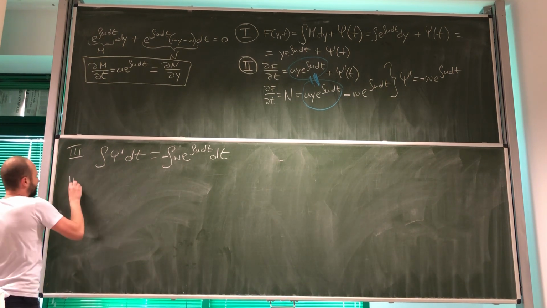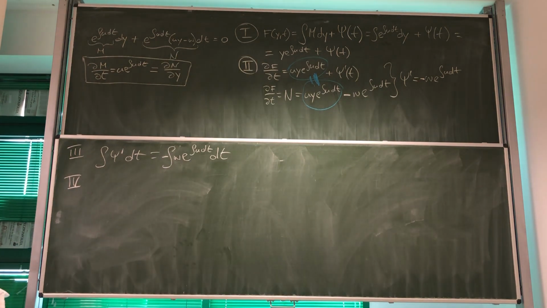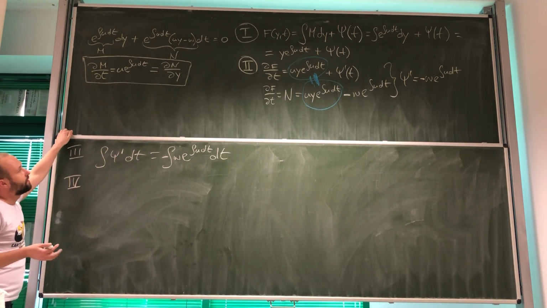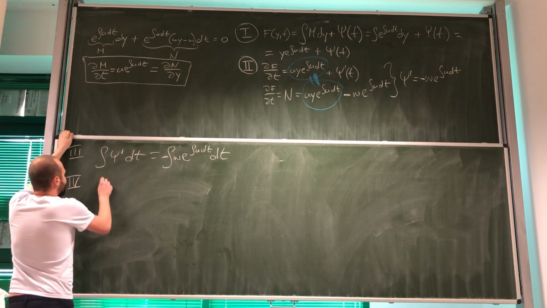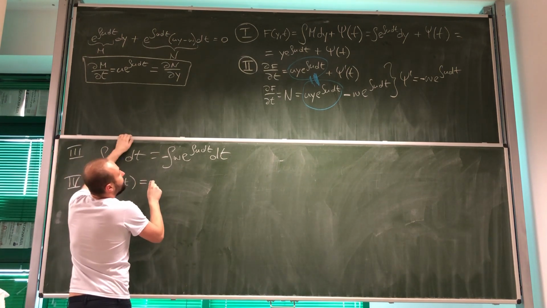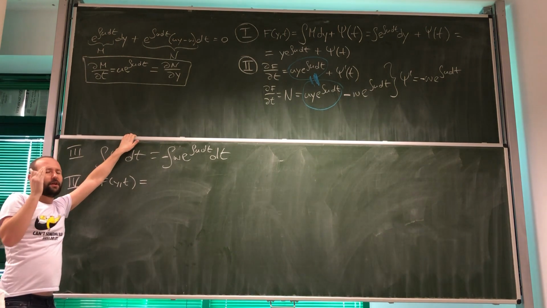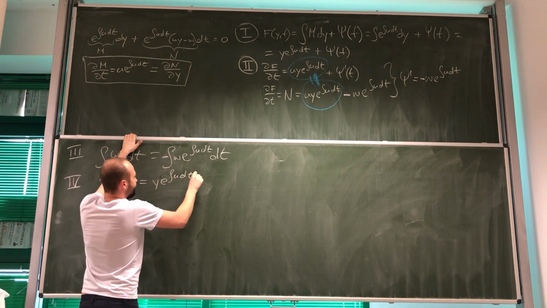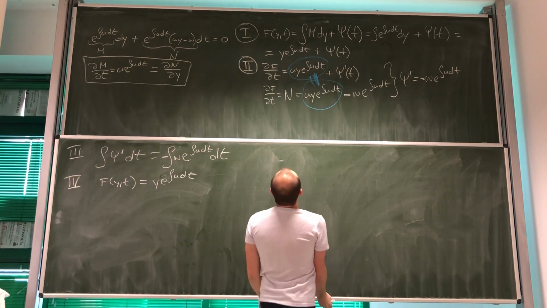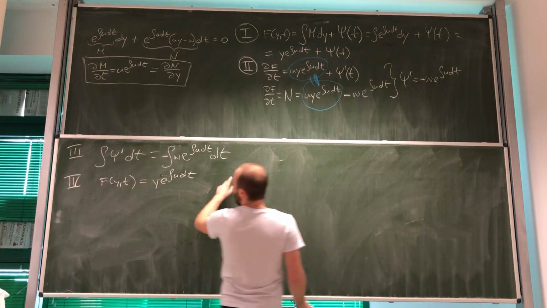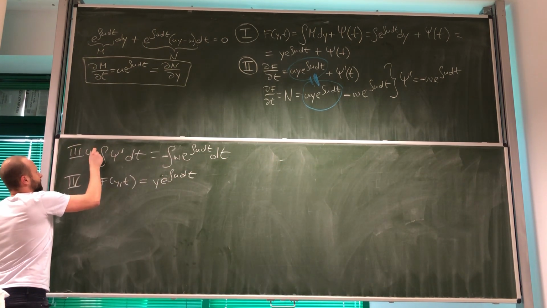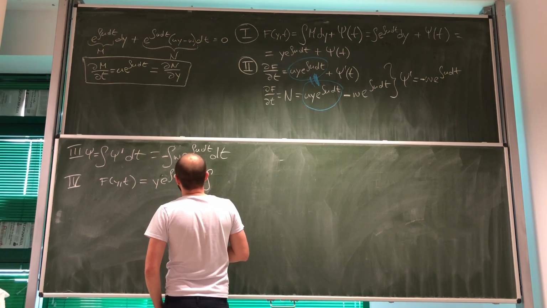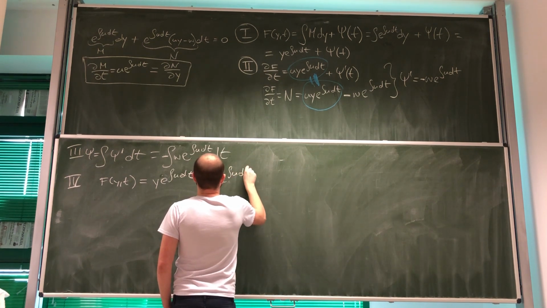So now let's go to step number 4. And in step number 4, remember we needed to combine the two results. So our first result was that f of y, t was equal to y e to the power integral u dt, and now we would have to add to it c, right? Because here we have c, the integral of c prime, and it's equal to negative integral w e to the power integral u dt, dt.